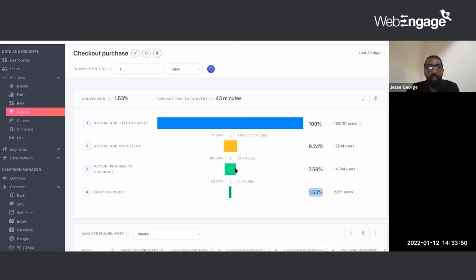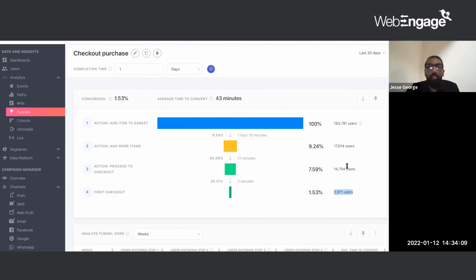at an overall level. Then probably your next focus area could be to see how many people have actually started the checkout process and see why they haven't completed. So if you look at it, 14,000 users have started your checkout process, but only 3,000 at the end of the day went and converted.